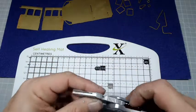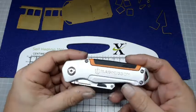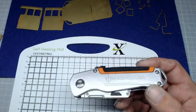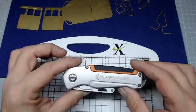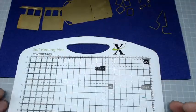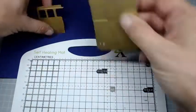That one certainly did help, and again, like I said in a previous video, I cannot recommend this build for anyone under the age of 18. This is me personally, so be very careful with knives. So we have cut our pieces out.